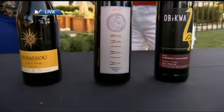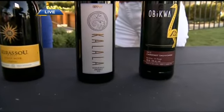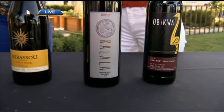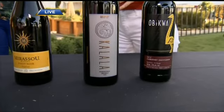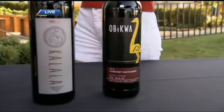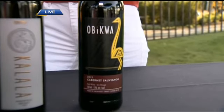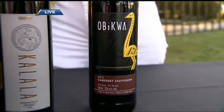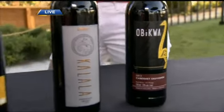We also have the Zweigelt from Kalala — this is from British Columbia. Zweigelt is the grape; it's quite a rare grape, with lots of wild berry fruit and a little bit of toasty oak. And finally, we have the Cabernet Sauvignon from South Africa — a little bit fuller-bodied but still totally friendly on its own. If you're having a burger, especially as it cools down at night, it'll warm you up when there's that slight nip in the air. I love it when we say that wine can help us adjust to the different weather.